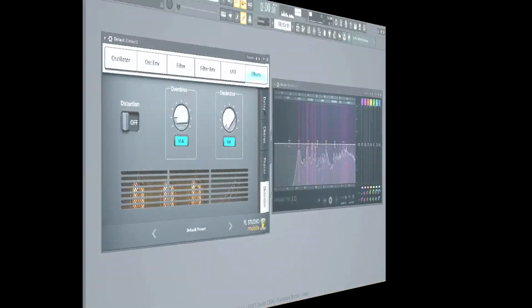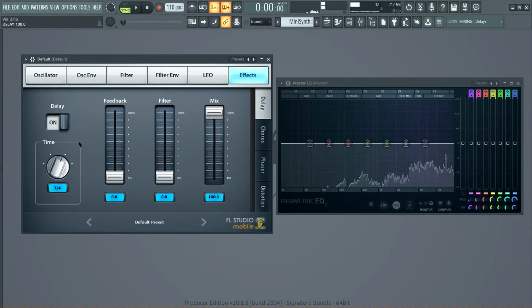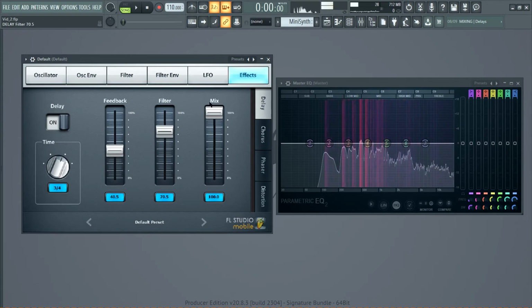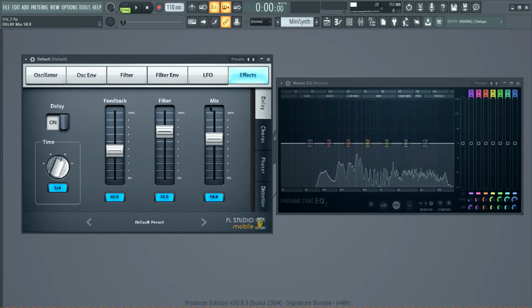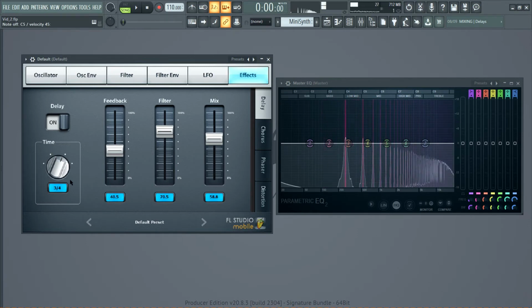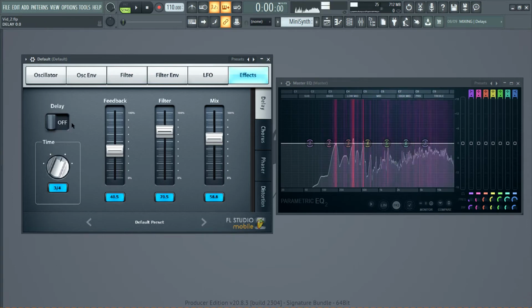Let's look at some effects. Start off with delay. And let's see how the sound changes when I add delay and bring the mix level down some. Listen for the sound when it initially begins, and you'll notice that because of the delay feedback, it has a bit of a tail now.